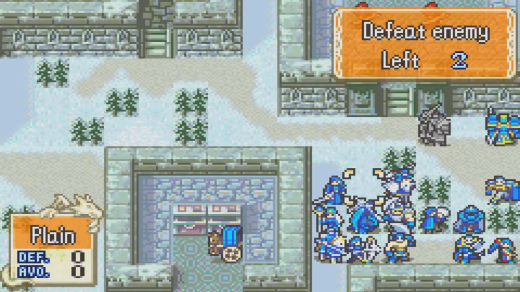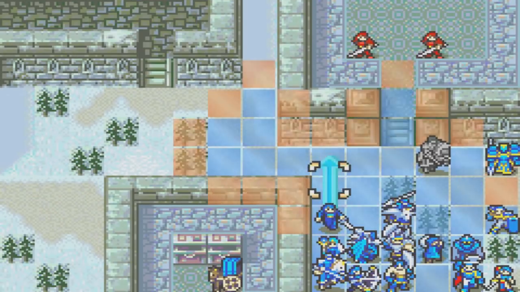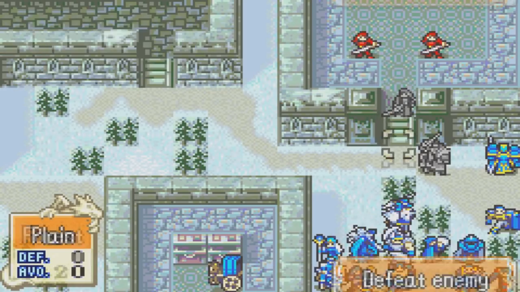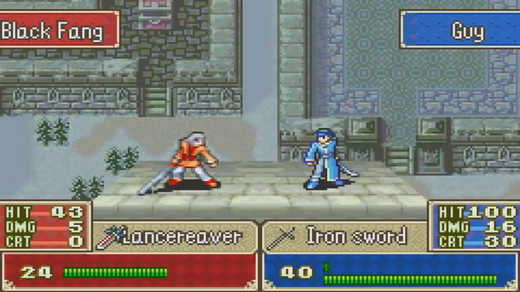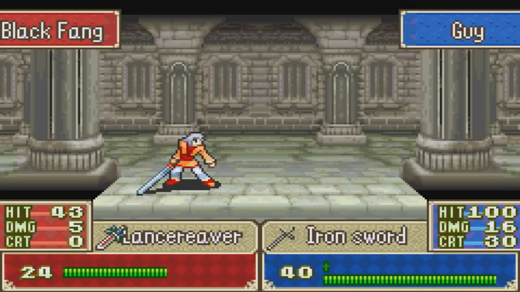So here I'm just looking at my levels to see who is the lowest level that can handle these guys. And from that I learned that I think Guy is probably the best way to finish this up, so I'm going to select him and let him do the honors, destroy these 2 Myrmidons, and I'm going to go ahead and start wrapping up here.